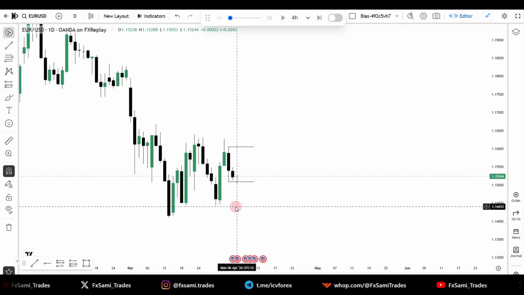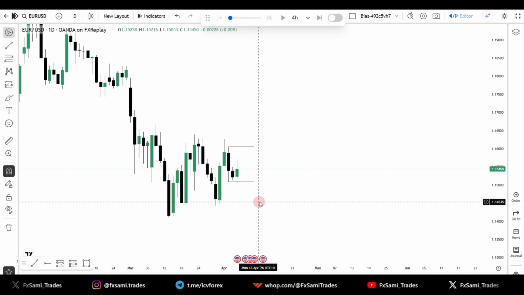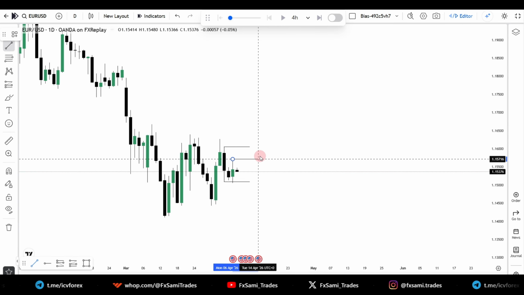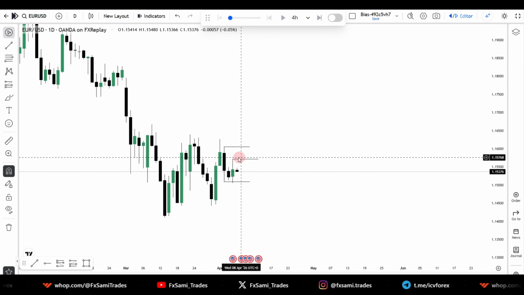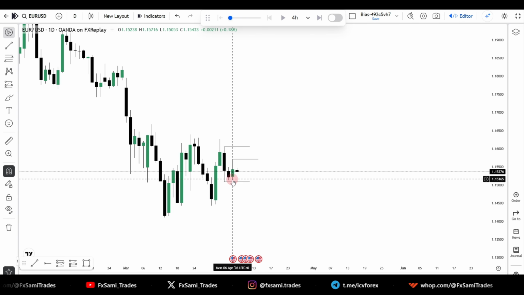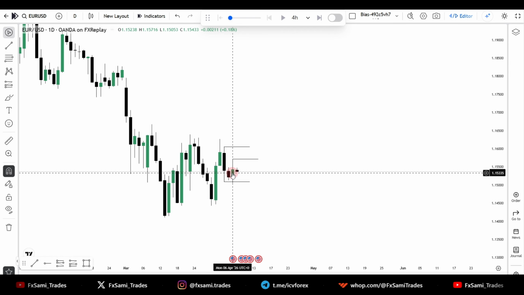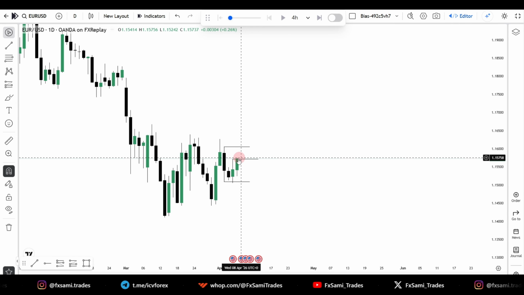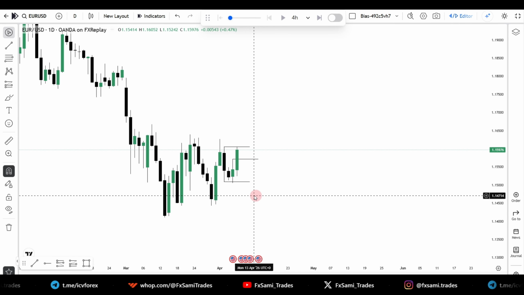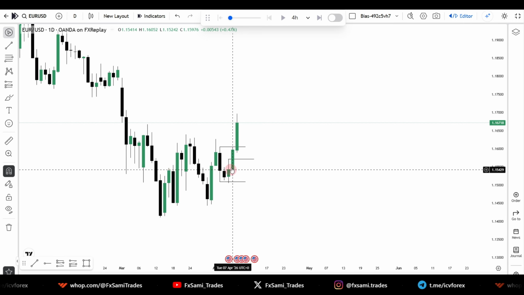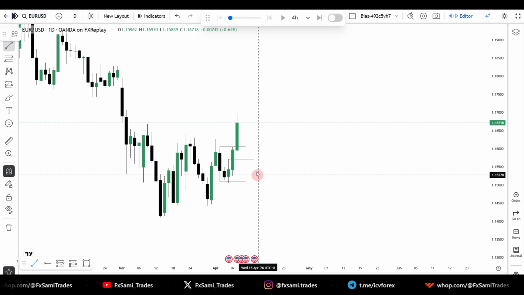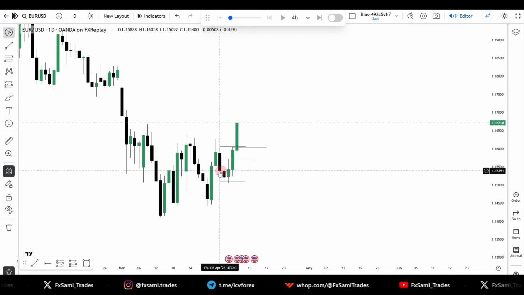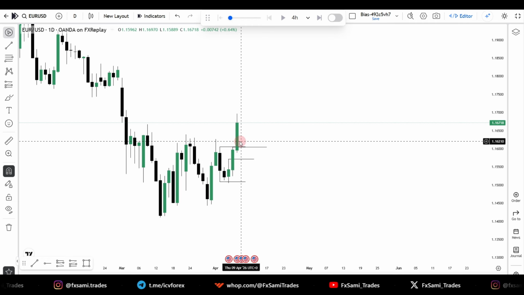All right, we sweep it. Do we close back in range? Yes, we do. So I'm interested now in looking for buys back up to this high because we swept this one and came back up, closed in range. So I'm looking for a reversal now. All right, do we hunt this high? Yes, we do. What does the next candle do? It displaces it. So now I'm looking for another up close candle above this high. Since we displaced this high, we did not sweep it.